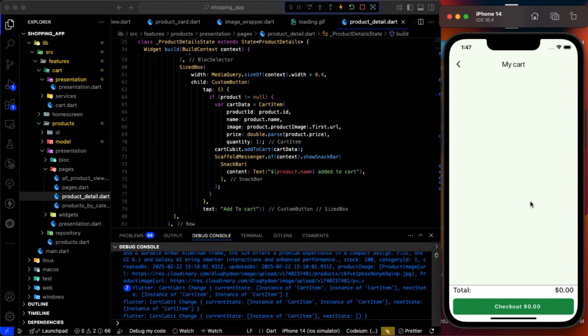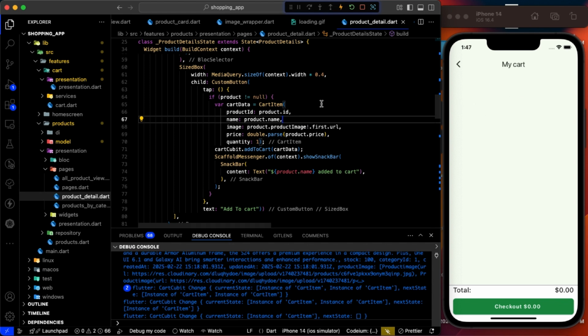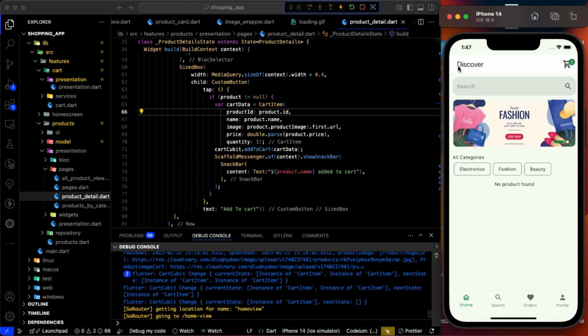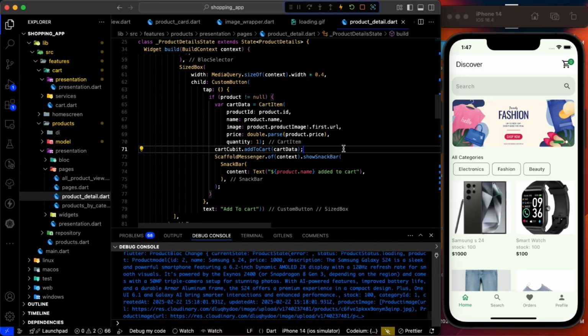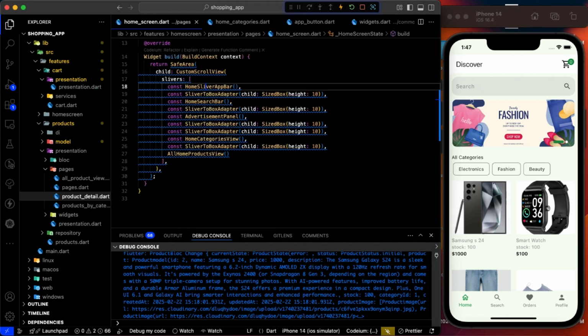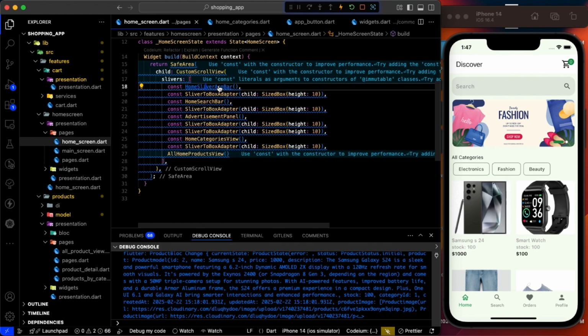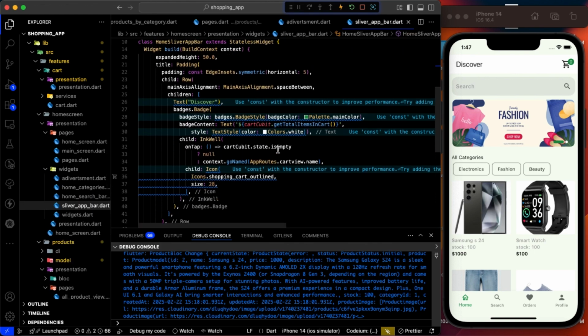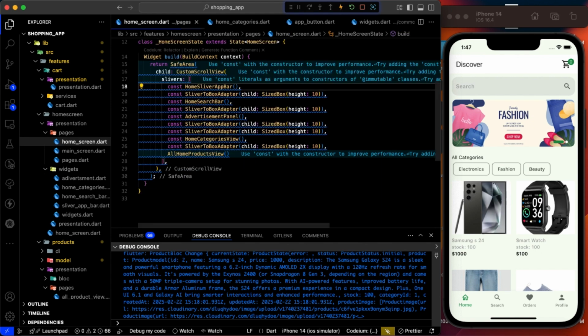So what we need to do is, when there's no product, automatically redirect the user to the home page so we can continue to find more items. Also, on the home screen we check if the cart state is empty, then the user doesn't need to go to the cart page.